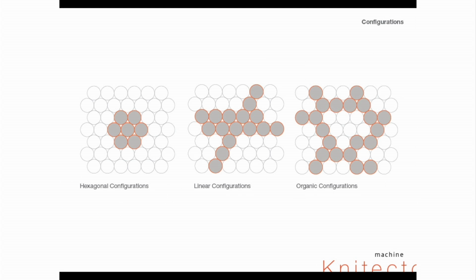Following the organization of circular packing, which is the most efficient one, with 6 connection points, the machines could be arranged not just in the first hexagonal fashion that we were showing, but in many different linear configurations or in organic configurations. So it was very imperative for us to introduce the idea of machines of variable sizes, one which would form the spaces and the volumes, and the other which would create structural elements like layering, the elements which conform the envelope. So to determine the size of the machine, we calculated the thickness of the envelope.